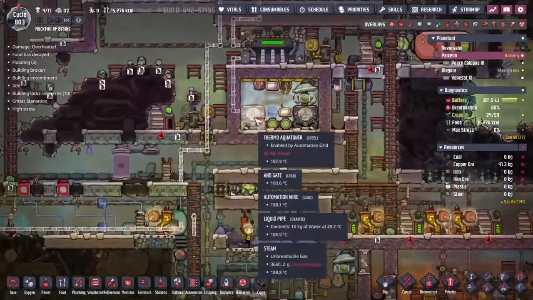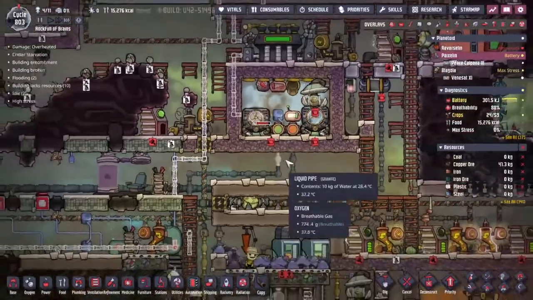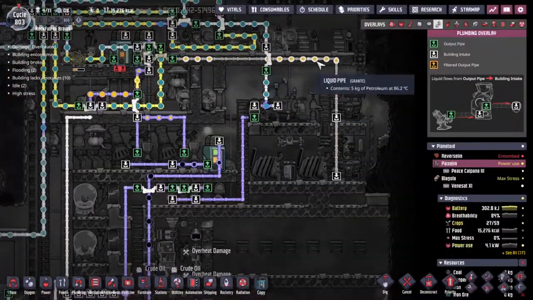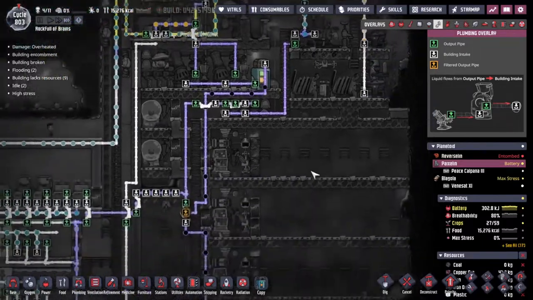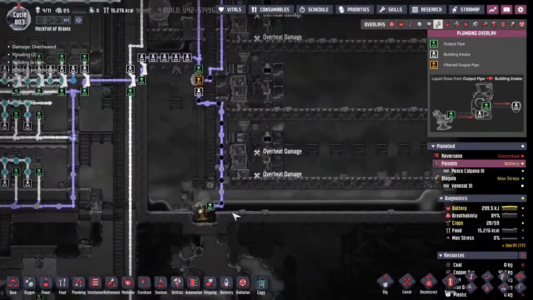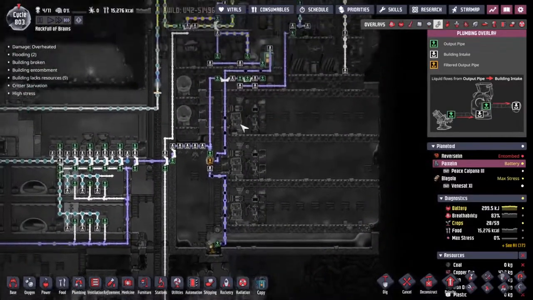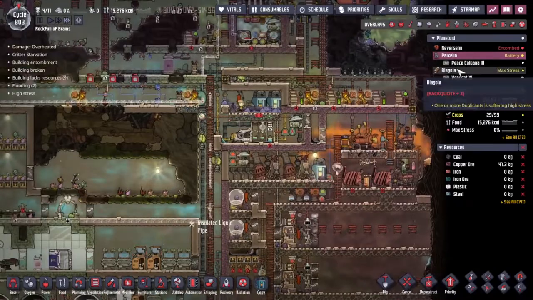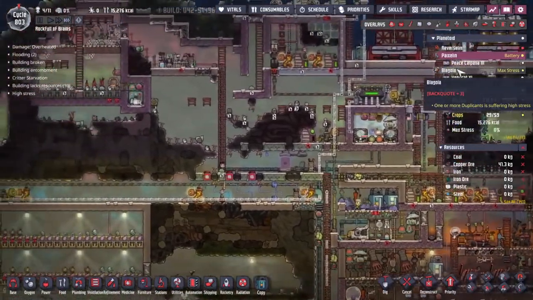What was that? That was a power. Look, it ran out of power. Why? Because we've got a very small amount of petroleum being made. Okay, which means this is freezing up. Okay, there are problems that need to be overcome, but I don't think they're today's problems.